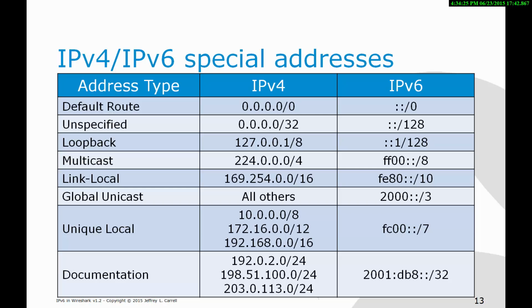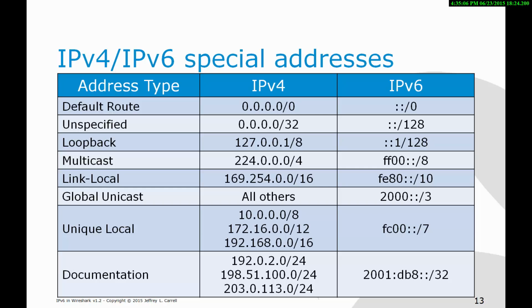169.254 in V4, FE80:: with at least 64 bits worth of space. That's your link local. That's a reserved prefix. Your route capable addresses will start with either a 2000 or a 3000. Right now, we're seeing only 2000s on the global internet. There was an old 3FFE address that was called the 6-bone, which was the original IPv6 test network in the late 90s, early 2000s. It's been decommissioned, and they returned those addresses back to IANA. So we shouldn't see any 3FFE anywhere. Everything would be pretty much in the 2000s.